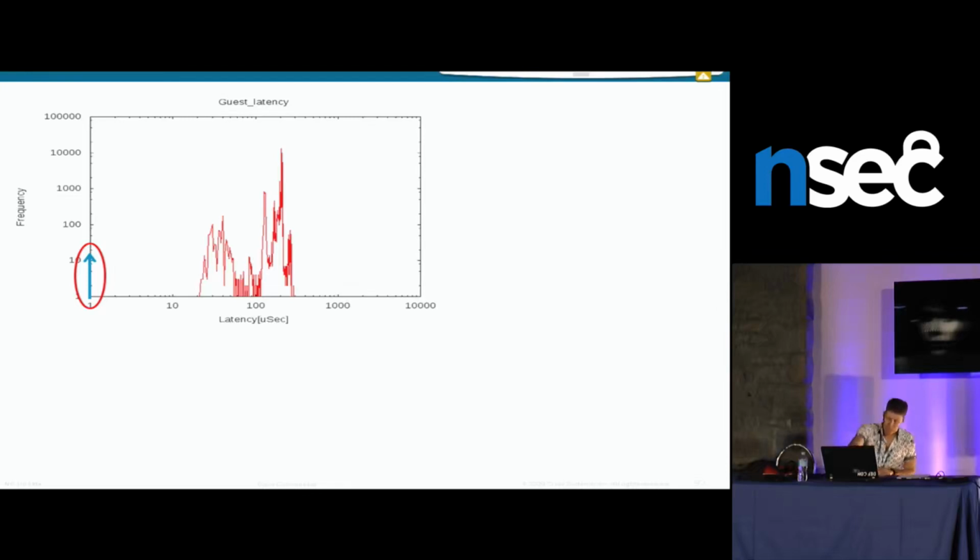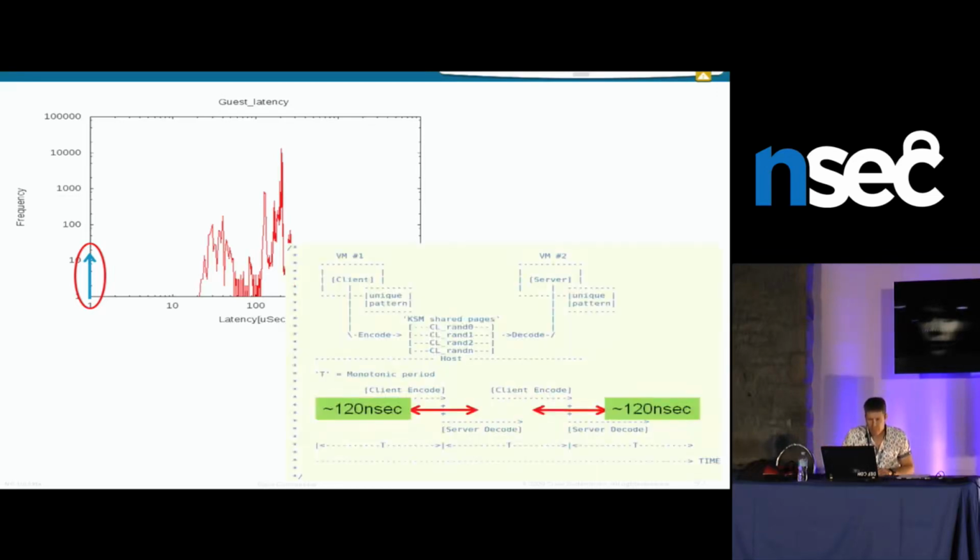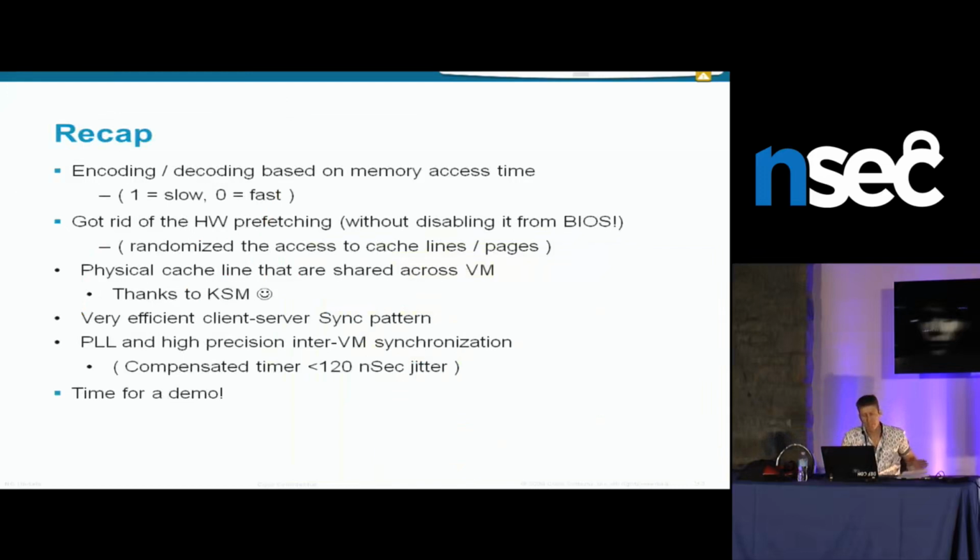I'm putting the data in perspective with the original latency graph here. As you can see, it doesn't even show up on the scale. And as you may already understand, this synchronization aspect is really the key behind this design. It enables communication to happen with very low noise, and at the same time, it consumes just a fraction of the CPU. Okay, so now I'm going to recap what we have so far.